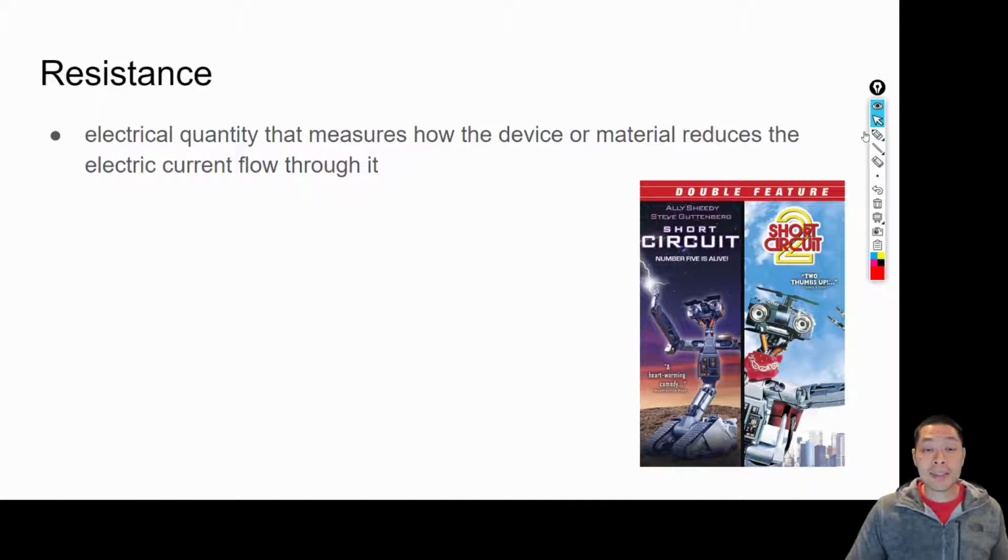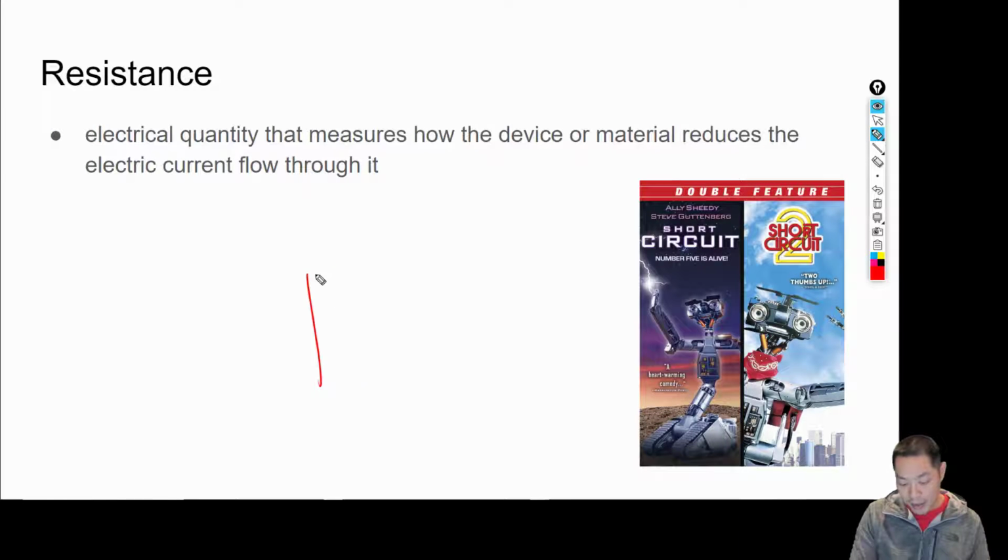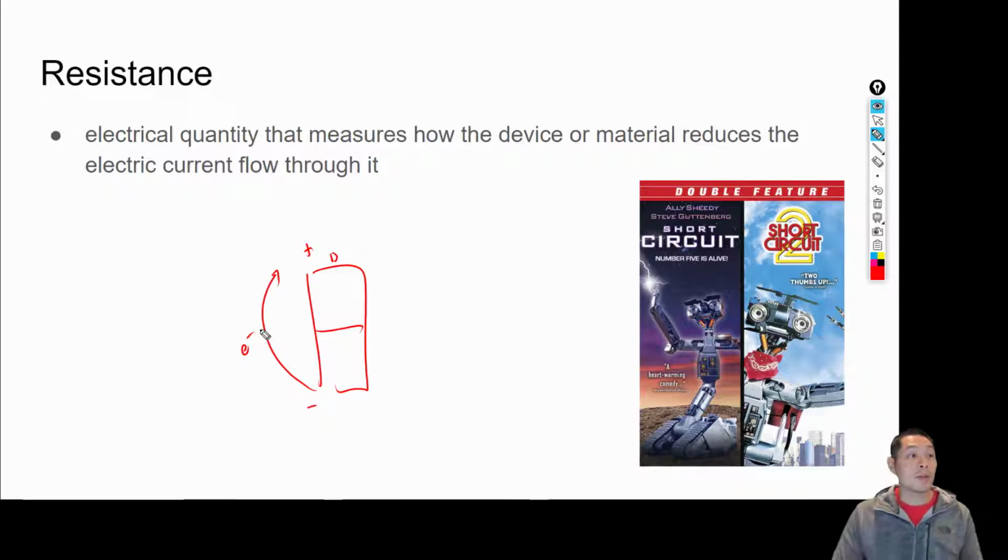The last thing is resistance. If we short it out, short circuit, then there is no resistance. So the electrons in a battery, so let's say this is a battery, and remember there's two reactions happening, and this reaction can only occur if electrons are traveling from one end to another. So if you add just a wire from the negative to the positive, you're allowing it to travel there as quickly as possible.